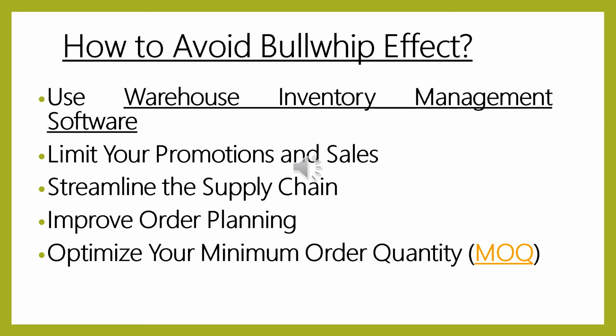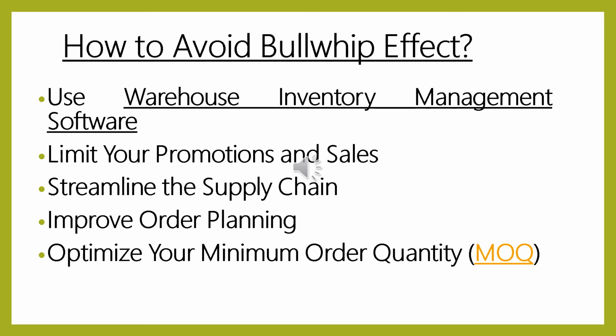Number 2, limit your promotions and sales. Many businesses think that they should run promotions often to increase demand. This method of sales is dangerous in many ways and can easily cause losses for both the business and every step along the supply chain. Try to utilize sales periods only as necessary to meet customers' expectations. Instead, focus on upselling and cross-selling to increase your average order value and grow your sales in a sustainable way.